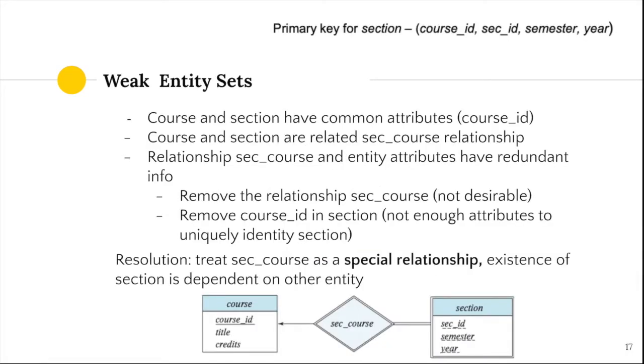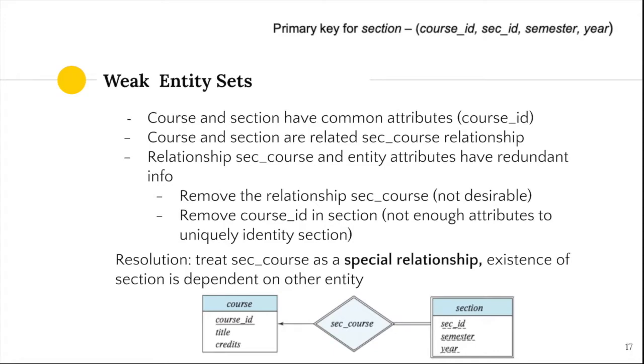Since we are talking about uniquely identifying a particular object from the set of all objects, we are now ready to define weaker objects or weaker entity sets. So, yung particular example na to was used in the book, the two objects, course and section.